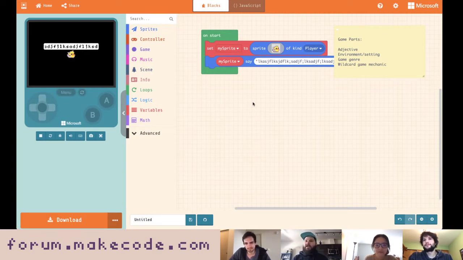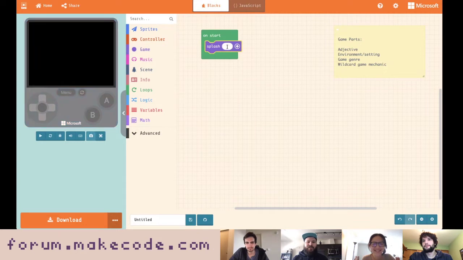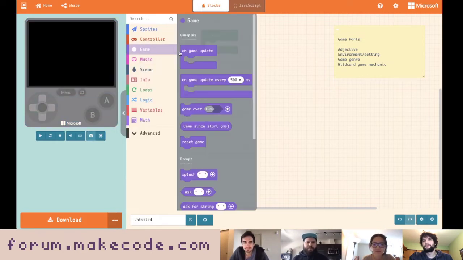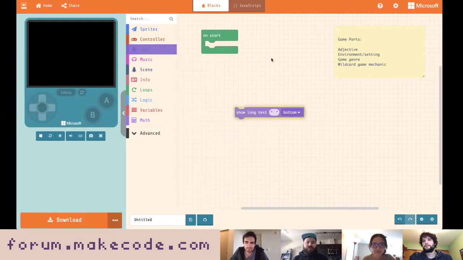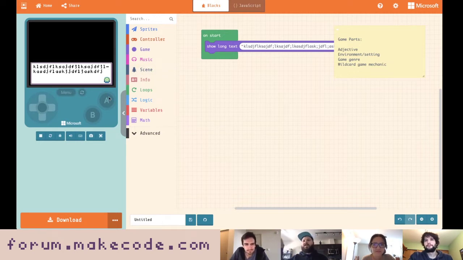That's nice for having characters say things, but I think we want to be able to control the look of the text and what the background looks like. So there's another way to do text in MakeCode, which I'll show real quick, though this is also something I don't think we should use. There's splash, which will take over the screen and say something, and it freezes the game until you press A, and then it keeps going. For longer text, like instructions, we have show long text, which lays out the text and does line breaks for me. If I have multiple pages, I can keep pressing A and page through.